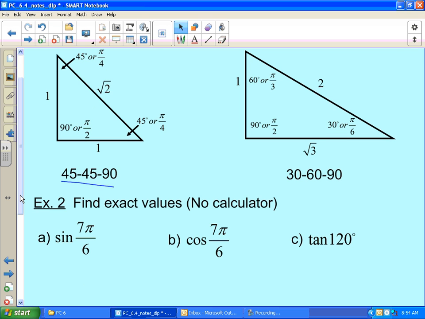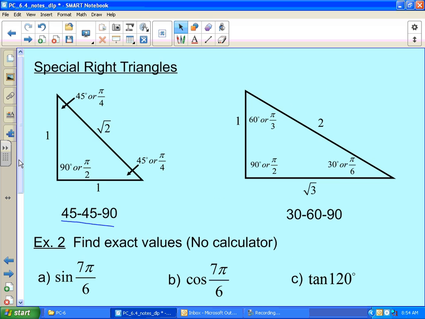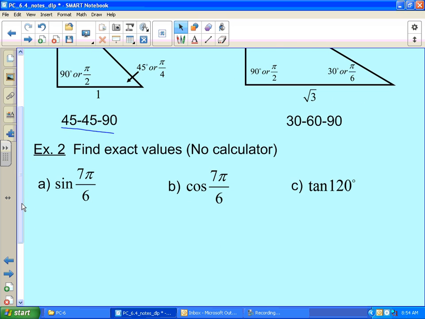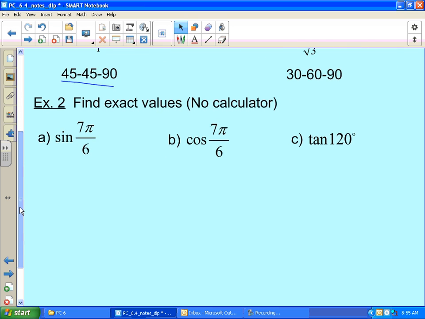So what do we do with this? Well, these are our special right triangles that result from these specific angles: 30 degree, 45 degree, 60 degree angles. And with those angles, we actually don't need a calculator. We can just simply use the relationship from the sides of these triangles to help us find our ratio: y over r, x over r, y over x. And so these would be like a non-calculator problem that you might see on a quiz or a test. And that's what we're going to do here.